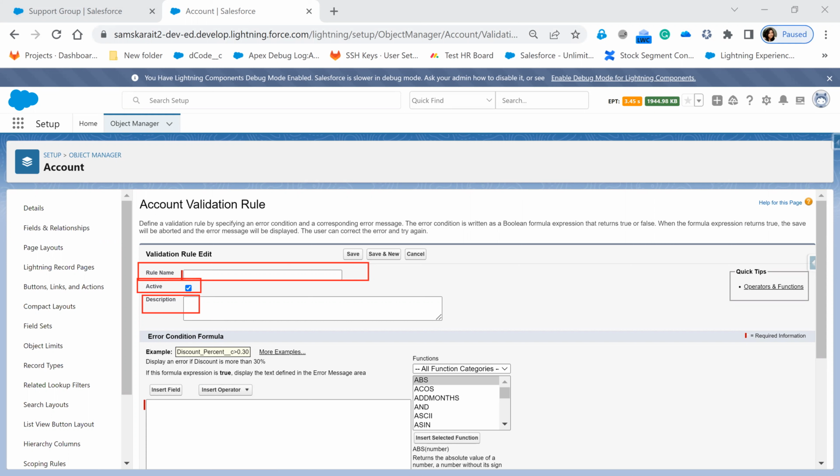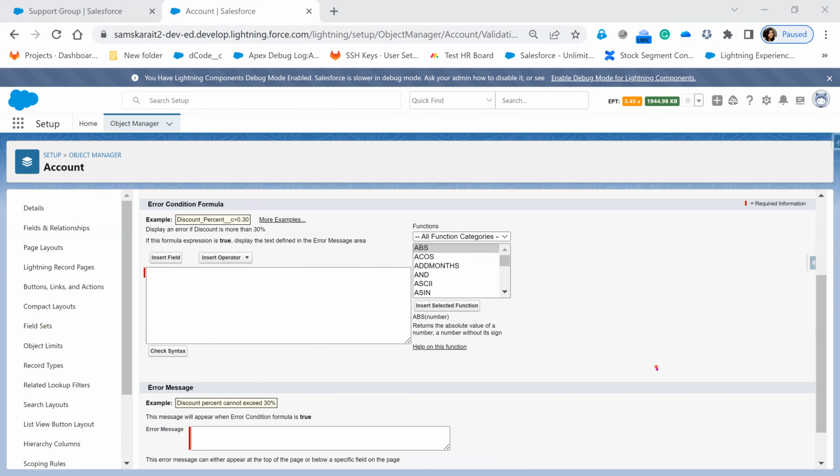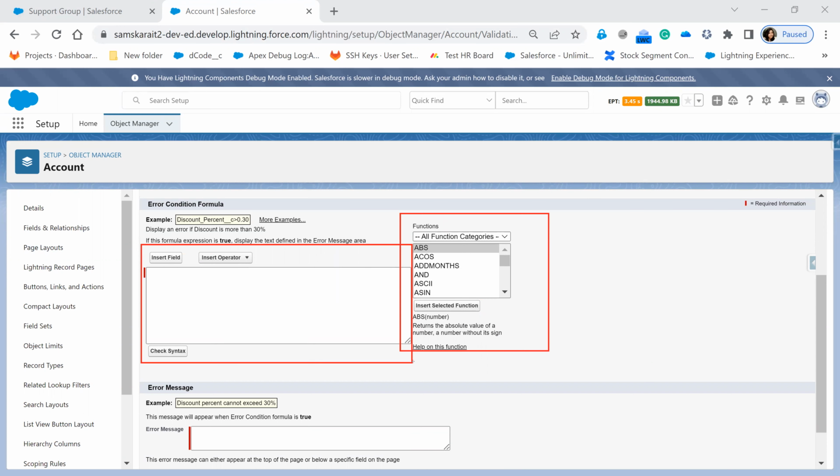After that, the second section is the error condition formula. The error condition formula is divided into two parts. On the right side you will see all the functions, and on the left side you will see the box where the developers write the condition.